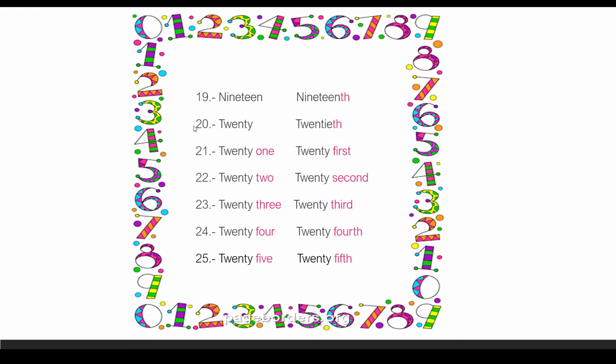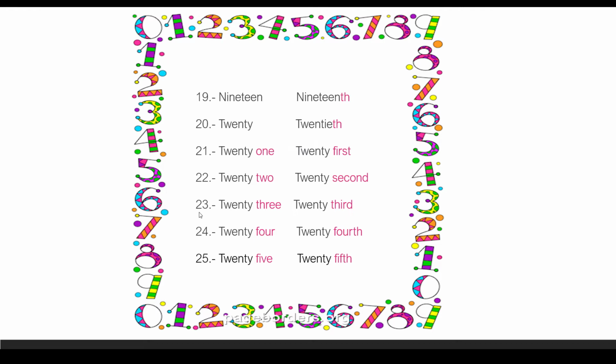Then we have 20. The ordinal number is 20th. Then we have 21, cardinal number, and the ordinal number is 21st. Then we have 22, cardinal number, and the ordinal number is 22nd.